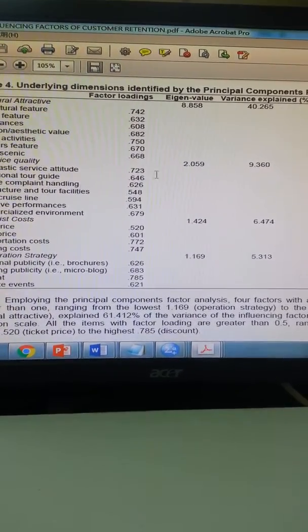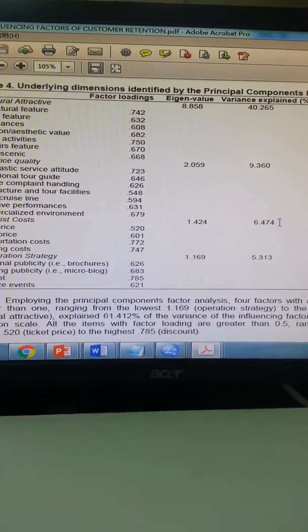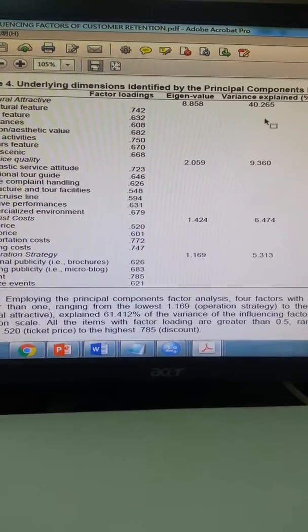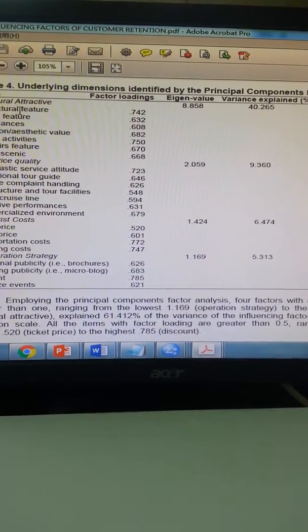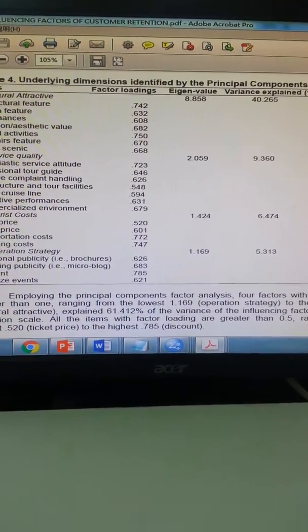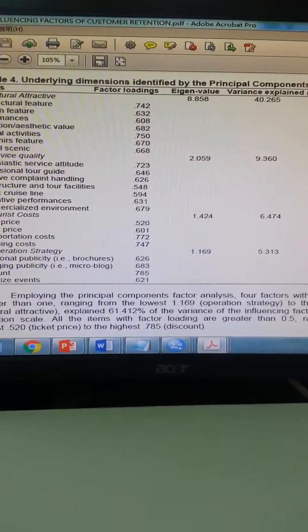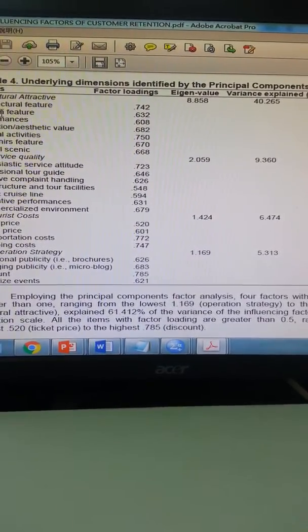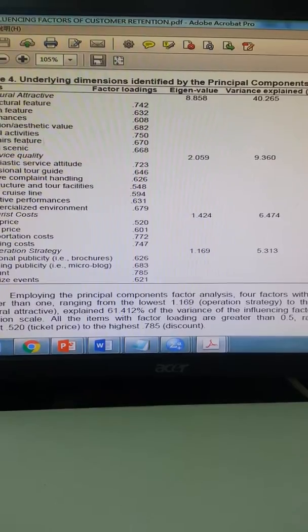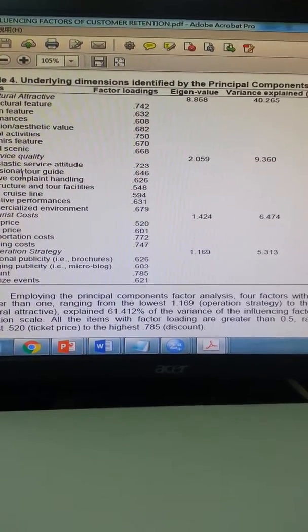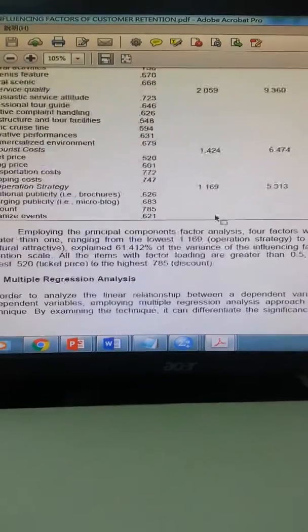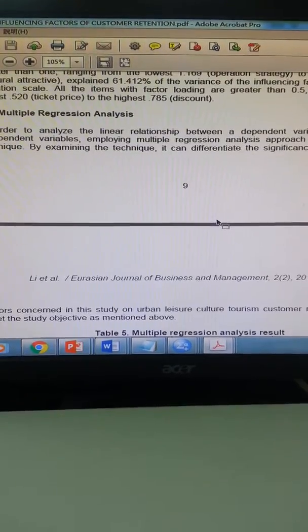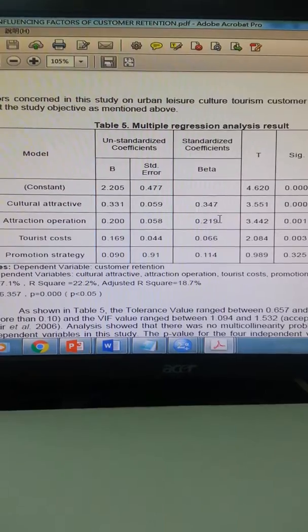See, everything is provided over here, and you just see the first factor they call cultural attractiveness. Why? Because the name is based on the first item or second item or a combination, whatever. And please read the article related to factor analysis. Now, I believe you can easily assess what they are talking about.